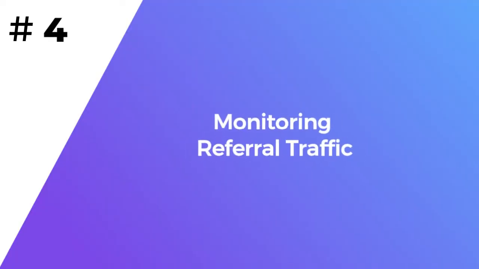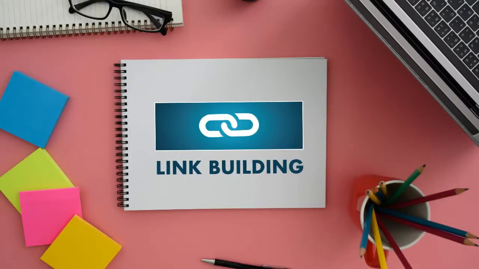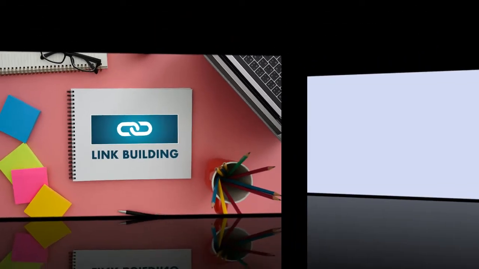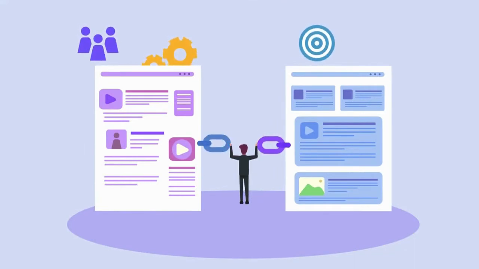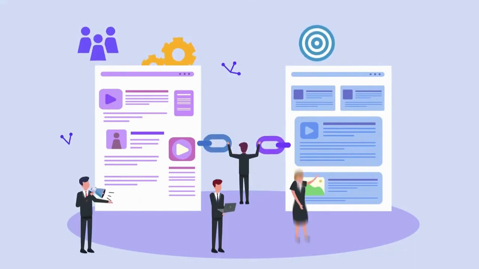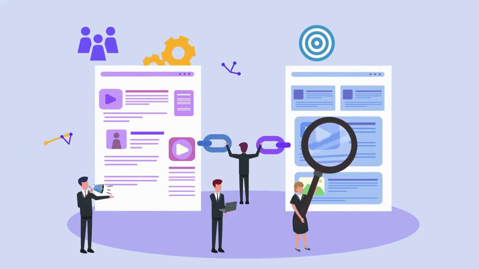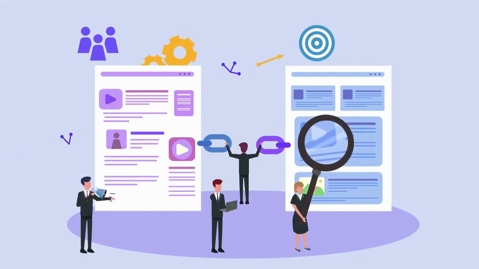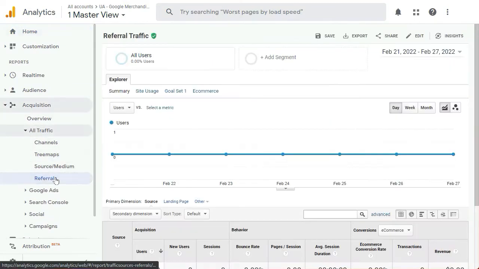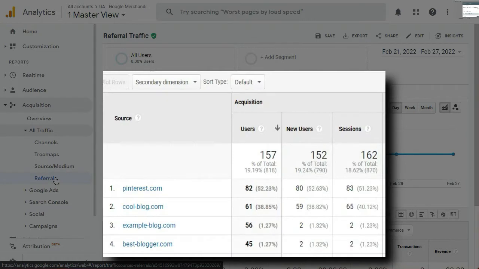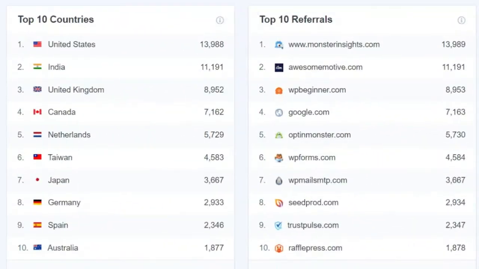Now, once you start getting referral traffic to your site, you'll want to monitor those links and look for opportunities for link building. For example, if someone has linked to a blog post of yours, then you can reach out to them and see if they'd like to link to another one of your pages as well. And additionally, you can offer to write a guest post for their site. To find the referrals traffic report, you can go to Acquisition, All Traffic, and then Referrals. And then click on any of the domains in the source column to see the specific page that sent traffic to your site. If you're using Monsterinsights, you can find this information right inside your WordPress dashboard.